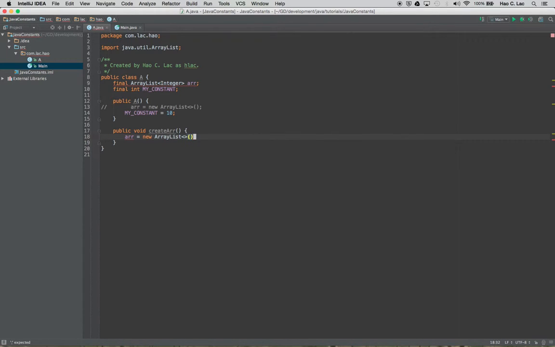One thing you notice right off the bat is that it will give me an error and say cannot assign a value to final variable array. So if you have a final instance variable, it's required that you initialize it in the constructor. That's a requirement. All right, so I'll comment this out. That's what we have so far.